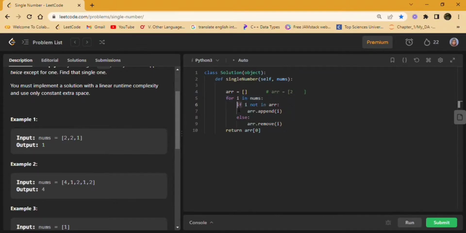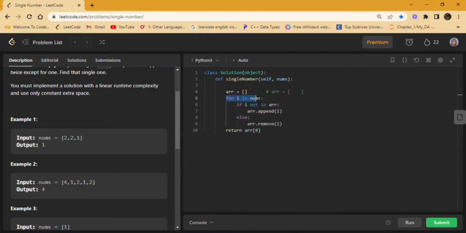It will check if i is not in the array, but here i is present in the array because we have 2 already present in the array. The if condition will not be satisfied here, so it will jump to the else statement. It will remove 2 from the array here, okay?